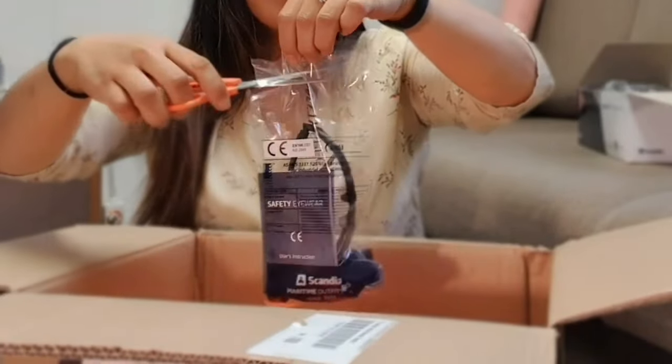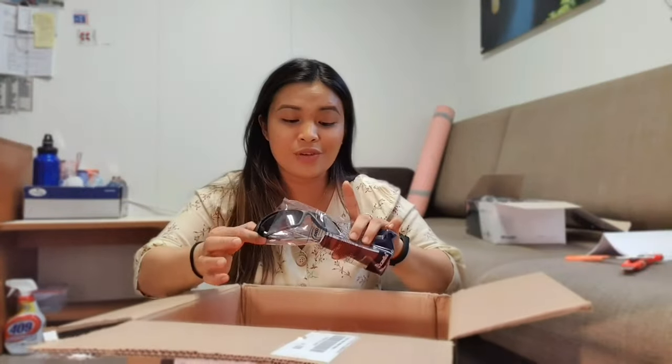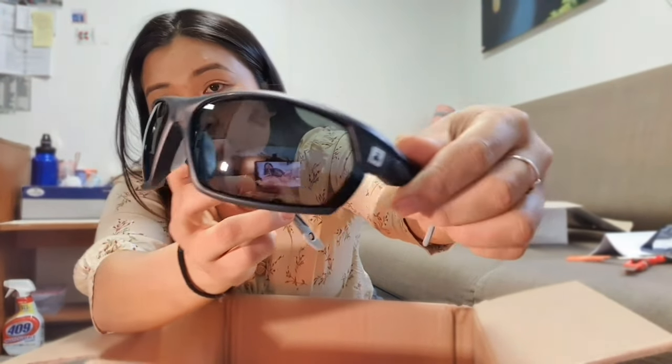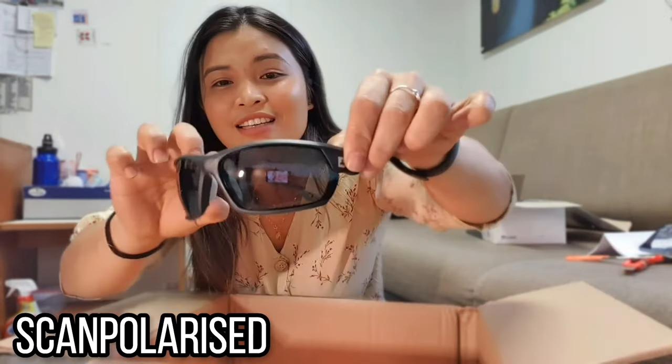So this Scan Polarized is a new product from Scandia. I saw this on their Instagram account and this is not yet on the catalog. Wow! So, okay. Let's get a closer look. This is Scan Polarized, guys. Let's try this one. Oh yeah!